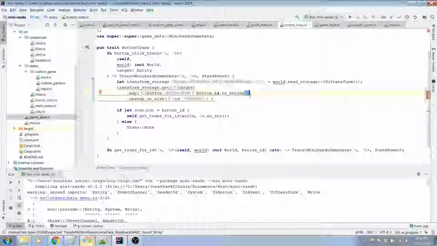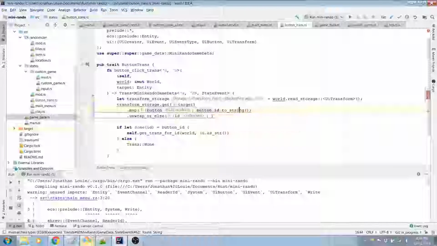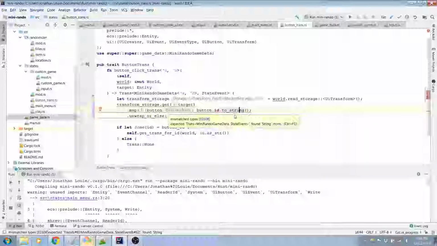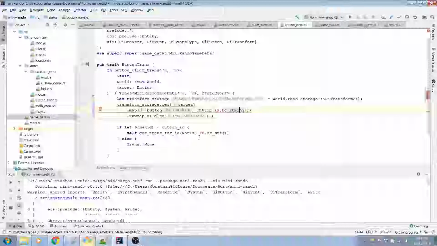Yeah, the problem was I wasn't able to directly pass this ID into this argument of this function because of the borrow checker. So if I want to get through the borrow checking phase, I'm going to have to, well, I think this is going to clone it, essentially. And then I have to pass a reference to that cloned string.